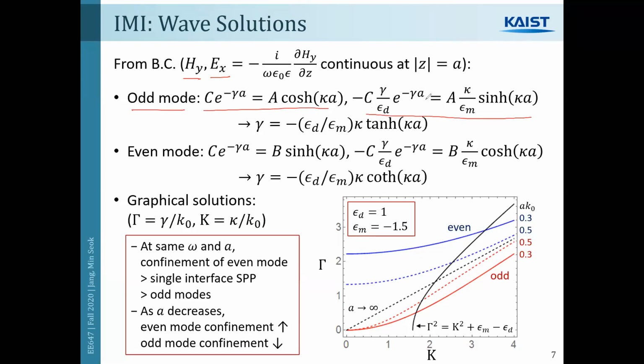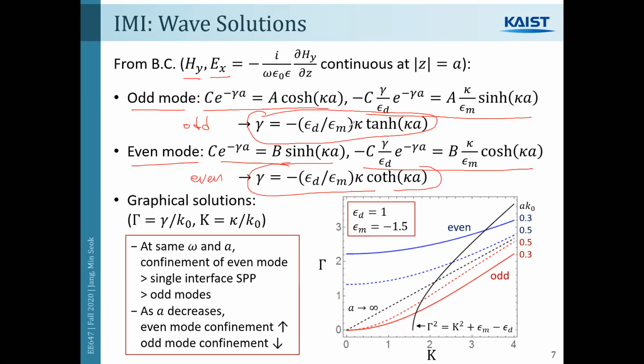Don't worry if you cannot follow this in real time, because it's impossible. All you need to do is check that you are following the logic here. For the even mode, if you apply the boundary conditions for the H and E fields, you get this equation. These two equations can be simplified to this for the odd mode, and these two equations can be simplified to this for the even mode.